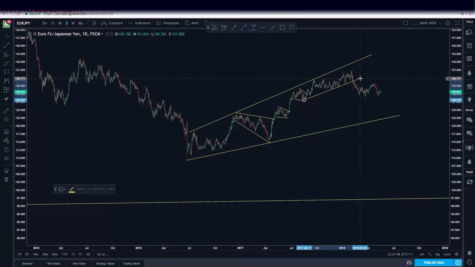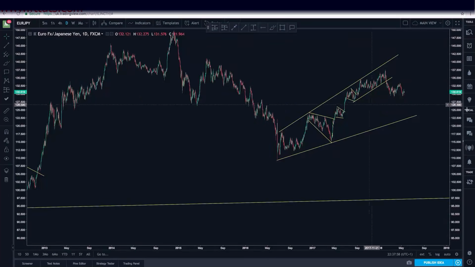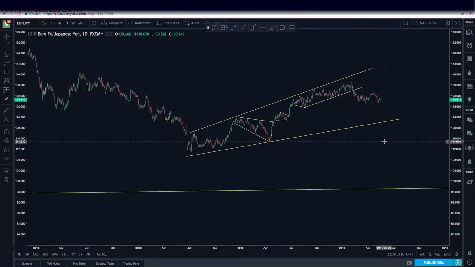So we're either moving in a state of continuation or reversal. And within patterns, you're going to learn exactly what the main continuations we focus on and the main reversal patterns that we focus on. So as you can see, when you zoom out, the market is very simple. It moves impulsively or correctively. Impulse correction, impulse correction, impulse correction, and then this is a correction.